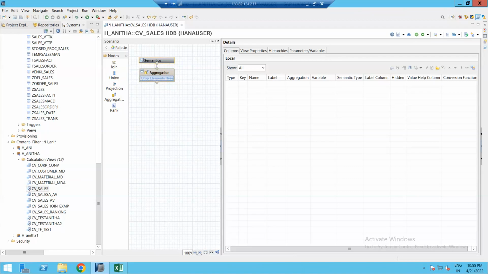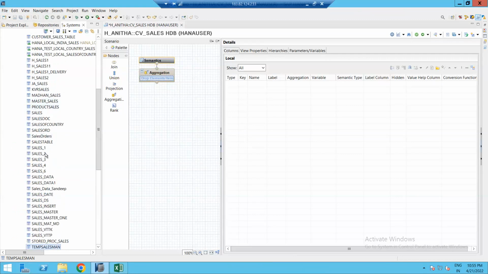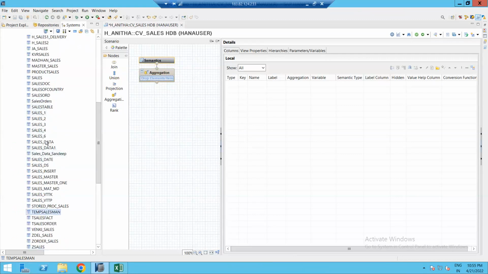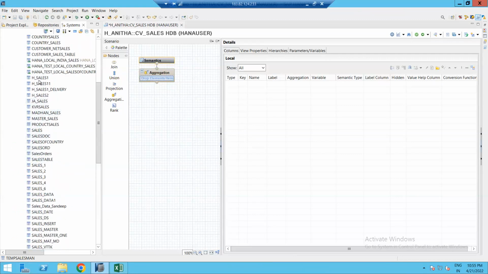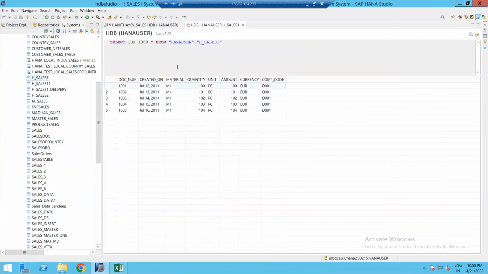So let's take one example. I have taken two tables here to explain this scenario. I have one table called h_sales1. In this table I have my sales information, and this data is related to one company code, D001.